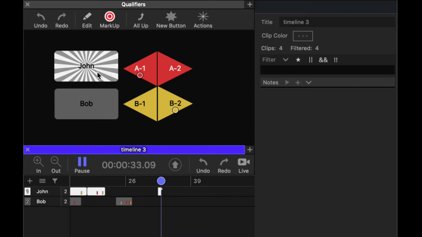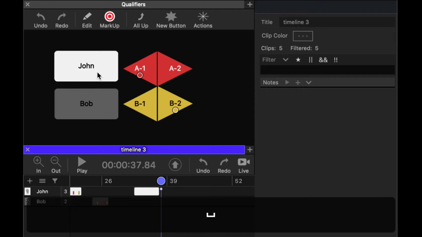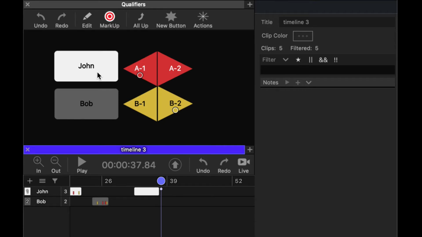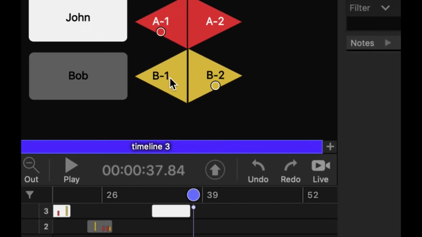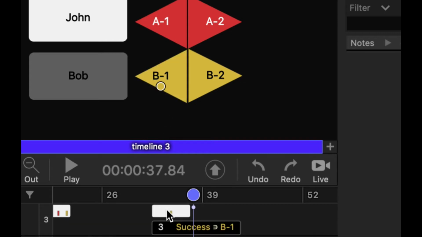Now, one little behavior I want to share with you about qualifiers. If I end John, the last button that was pushed up, meaning it was inserted into the timeline, any of the qualifiers will automatically be inserted in those unless they have a private link. So if I want to attribute a qualifier in the last clip that I ended for John, I press B1. And you'll see that that gets inserted in the middle of the clip. Since the clip cursor is outside of the clip, we don't know exactly where to insert that. So it goes at the midpoint of the clip.